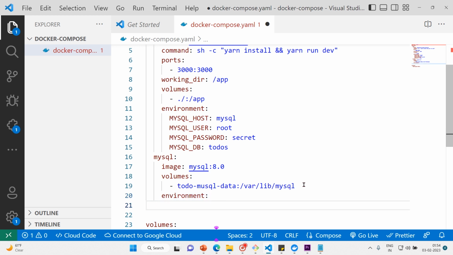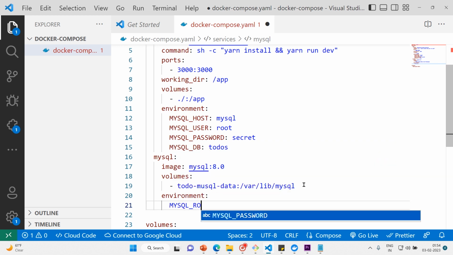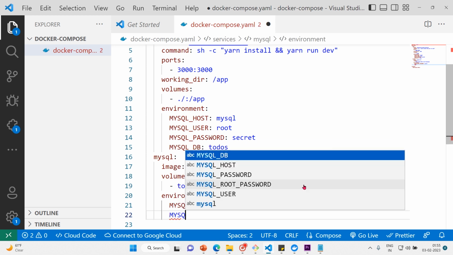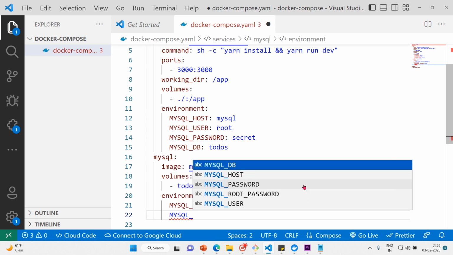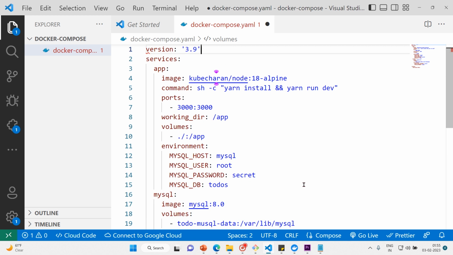Here it is MYSQL_ROOT_PASSWORD, we have given that, that's a secret. Then MYSQL_DATABASE name, it's again todos. Yeah, I think it's all done.